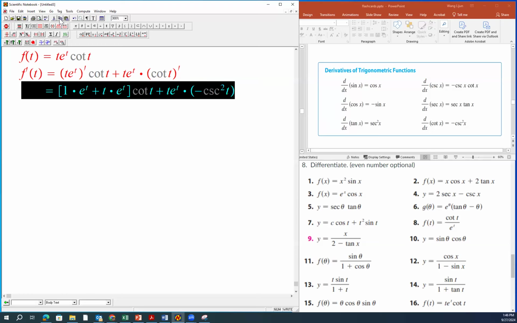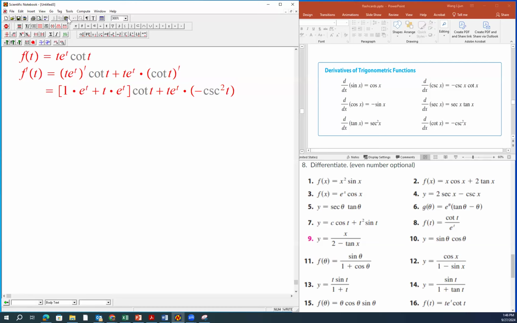All right. So now simplify. Let's see how much we can simplify. This is 1. This is t times that. And this is a negative sign, so we can put a negative sign in front. And we can drop the parentheses, even the dots, right? We can even change this to parentheses. You can take out all of the e to the power t, actually, if you want. But we are pretty happy as is.